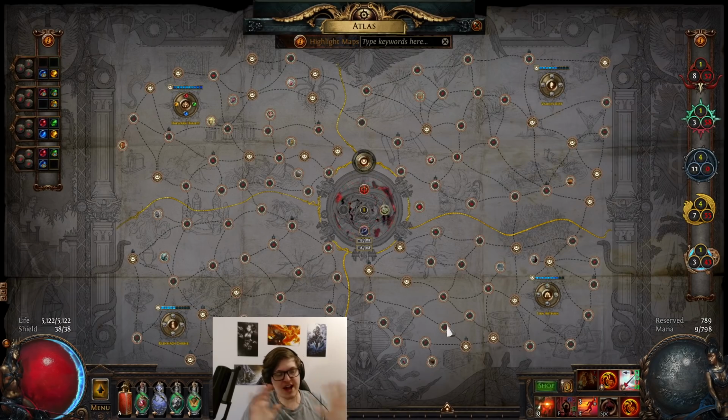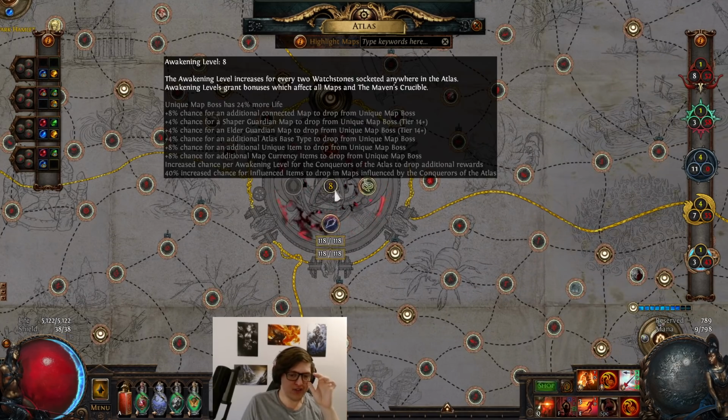Okay, to lay out the full picture for you guys of where all of the money is coming from, obviously I'm running the maps, and at the same time I'm also doing Cirrus. So Cirrus is pretty good. Awakened Orbs, 3 Exalt. Some of the Awakened Gems are pretty good as well.